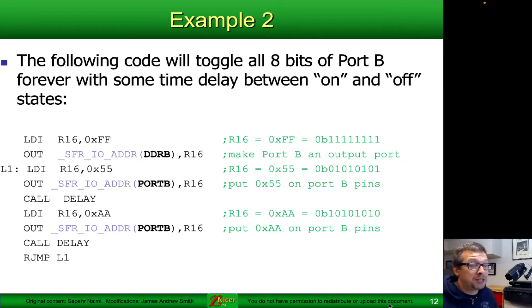The first thing we do is load 0xFF in hexadecimal, so all 8 ones, into some general register, in this case register 16. Then from there we use the out command to DDRB using that SFR_IO_ADDR macro to make sure we take the contents of R16 and modify all the bits in DDRB so that we have them all set to be output.